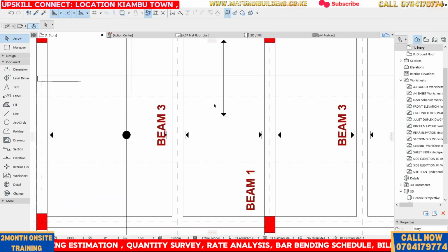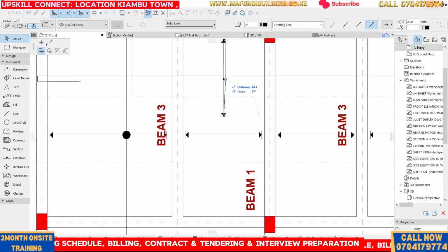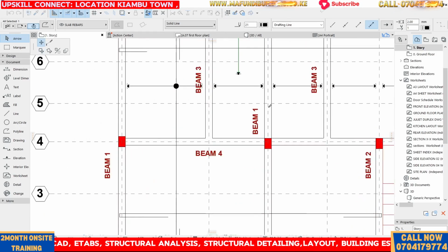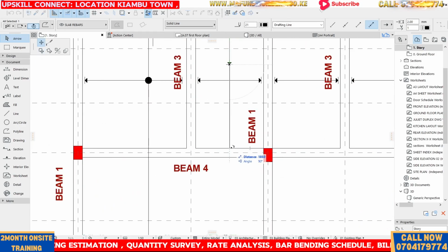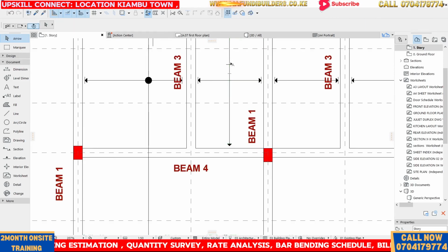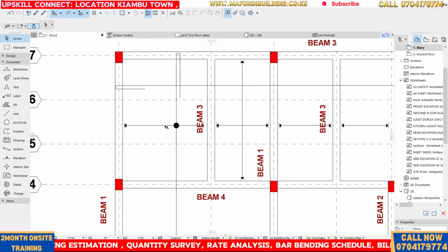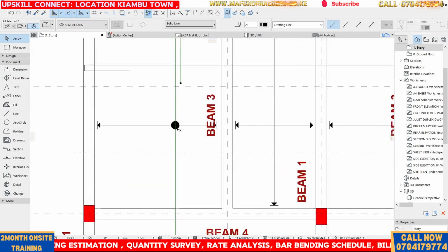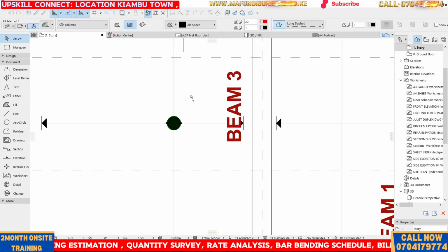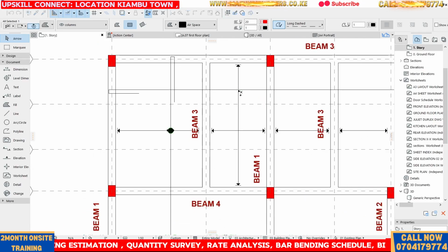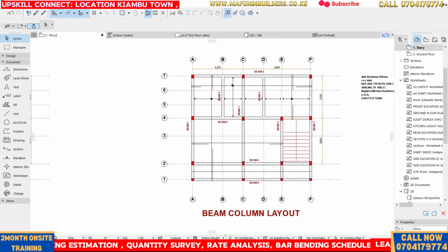And then I'm going to stretch these. You know, this makes work easier, that you don't have to draw these things over and over again. So move it by 1800, stretch it by 1800. And then now you can pick this and bring it here, you see. Then what we need is to pick this one, the circle here, which shows which bar is being described. You bring it there. Yeah, so that has been achieved very well.